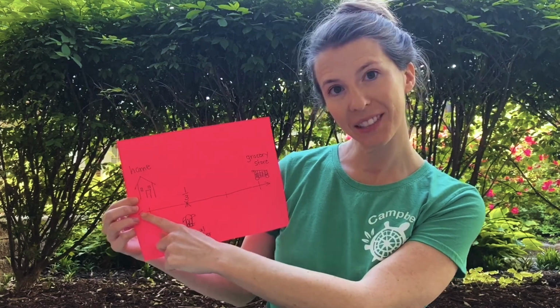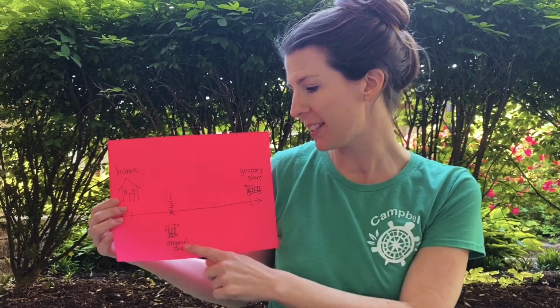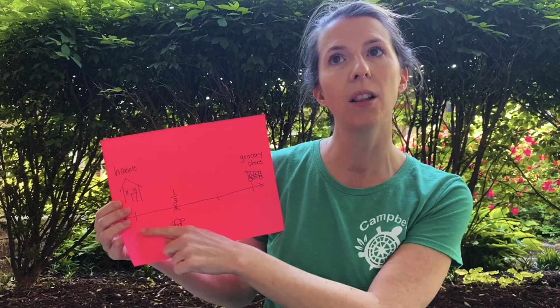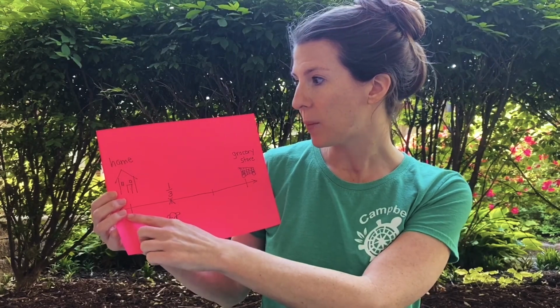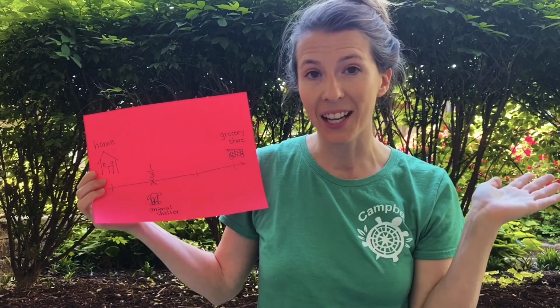Another tip is you can think about fractions of a length when you are out on a walk or when you're driving in the car from one location to another. So I've done a little map here of traveling from my house to the grocery store. And when I make that trip, I pass the animal shelter along the way. And you can talk to your children about things that you pass along the way to your destination in terms of fractions. So I am going from my home, which is kind of like 0, to the grocery store, which is kind of like 1 whole.